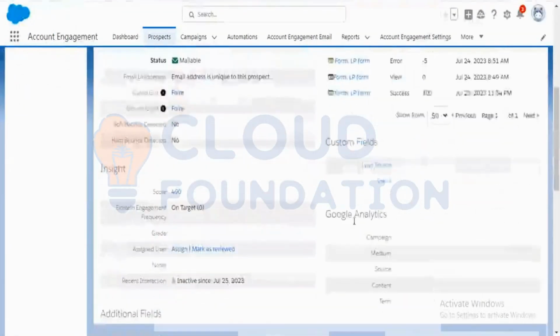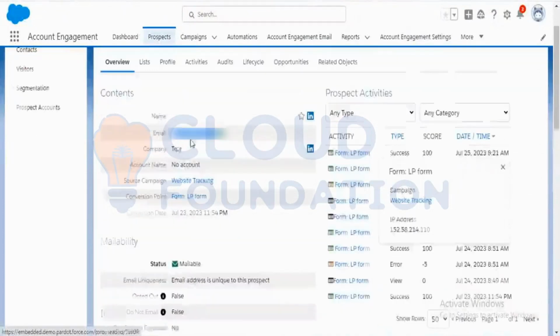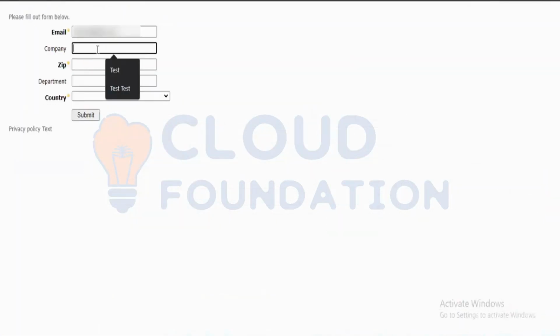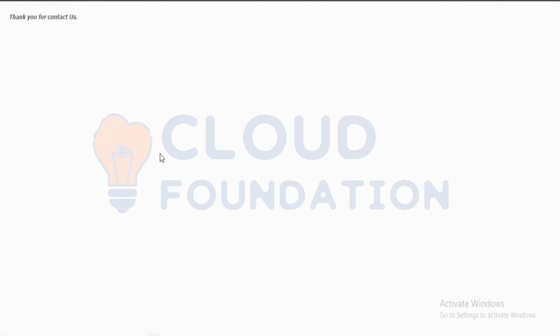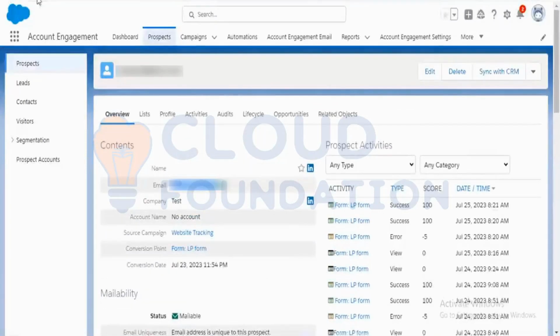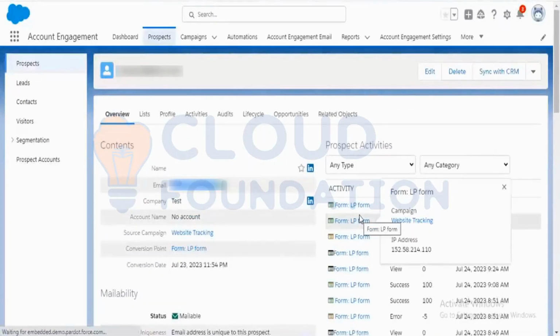The lead source is empty for this particular record. Submit again with the same email address. I'm just refreshing this prospect record.